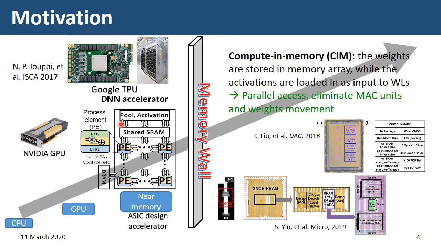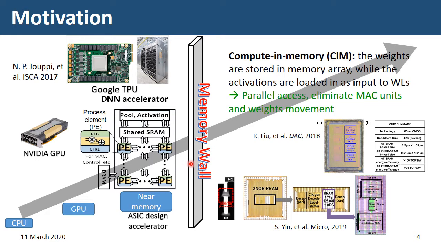popular. In the ASIC solutions, typically there will be multiple PEs made of MAC arrays, and then the data is stored in the shared SRAM on chip, and then we have the pooling, activation, and those special units as well. Because the on-chip memory, the shared SRAM, is limited, we still need frequent access to the DRAM for the parameters during the training or even in the inference. So this kind of architecture is still limited by the memory wall problem, that is, the data access between the processing units and the memory units.